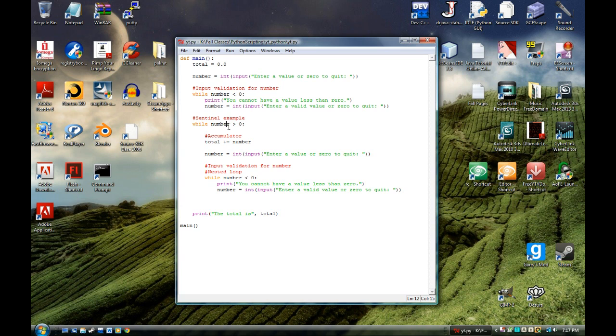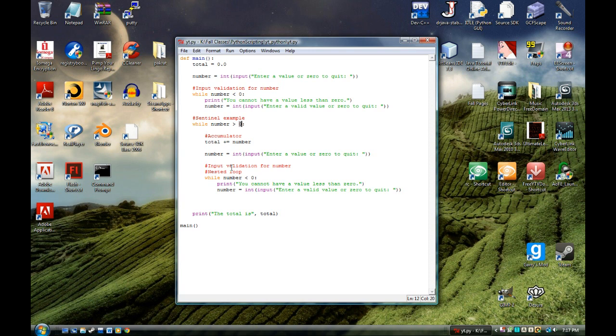Also, you have to make sure that your sentinel value makes sense. So my sentinel value in order to end a loop was 0, right? It makes sense to assign my sentinel value to number 0 because you can't accumulate 0, right? So that's why I use 0 to get out of the loop for my sentinel.